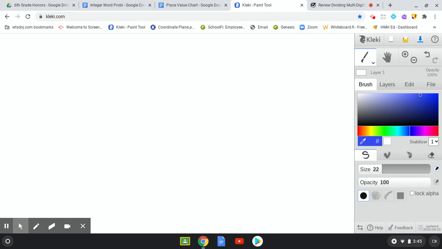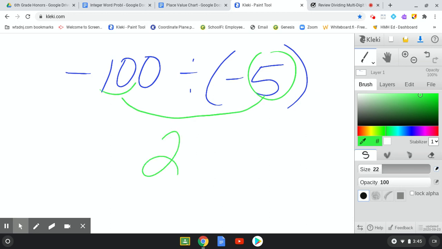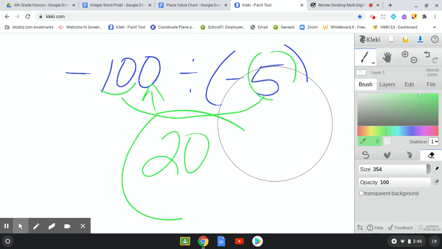Okay? So let's say I had -100, and I'm dividing that by -5. Figure out your sign first. Signs are the same. My answer is going to be positive. Now do the math. 100 divided by 5. Mental math. 5 goes into 10 2 times, and I have a 0 left. Final answer, 20. Okay? So very simple. All right? So now let's take a look at a word problem, because I know we all love word problems.